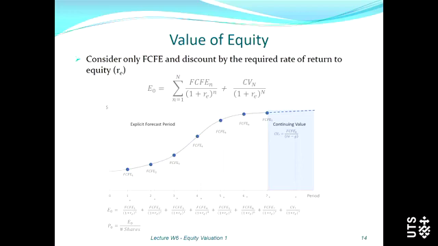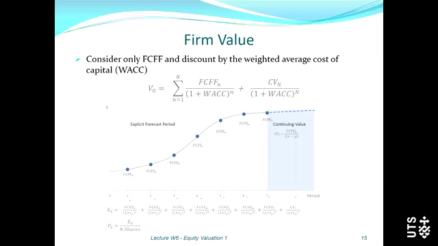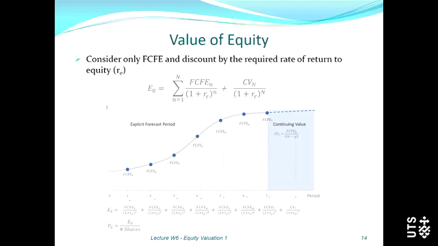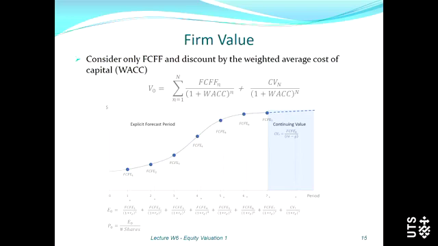Let's have a look at the valuation of the entire firm. So see, the structure is exactly the same. The only change is which cash flows and discount rates we use. Which cash flows do we use to value the entire firm? Free cash flows to the firm. What is the discount rate? WACC. And this comes from the bottom left part of that same continuing value slide. So just make that note.